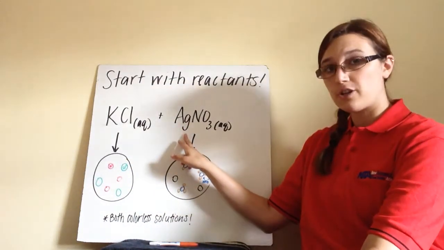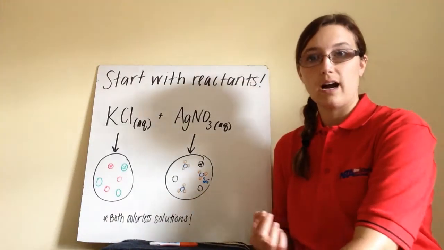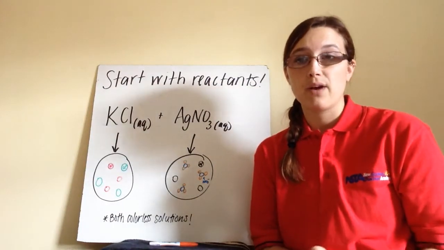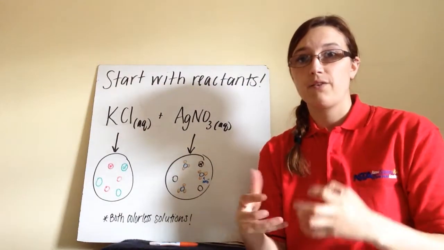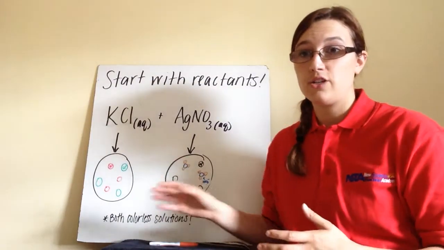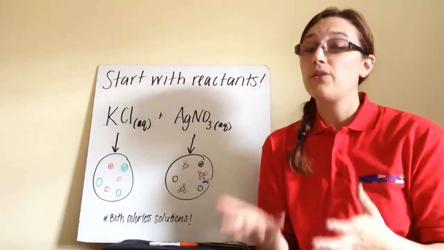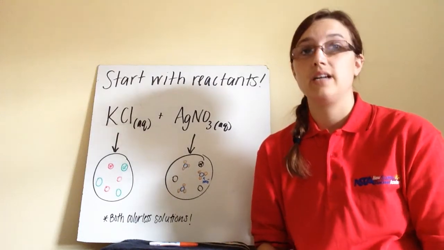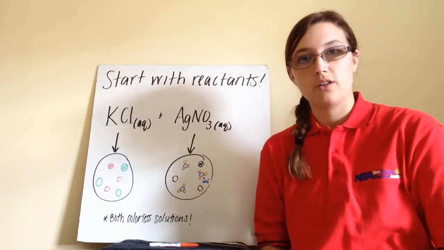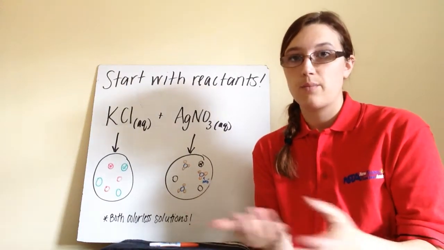Now if we look at silver nitrate, same thing. These black circles are the silver ions, and then we have the nitrate ions. They also are separated. We have the silver ions floating around, we have the nitrate ions floating around. If we were to stick a conductivity meter in each of these solutions, it would actually light a light bulb, because both of these solutions are going to conduct electricity because they are strong electrolytes. Now, just something to make note of, both of these solutions are colorless. So before we even start the reaction, we have two colorless liquids in two separate containers.